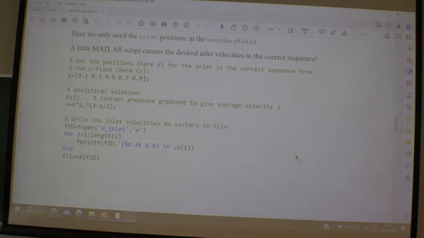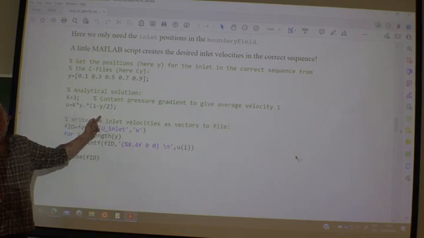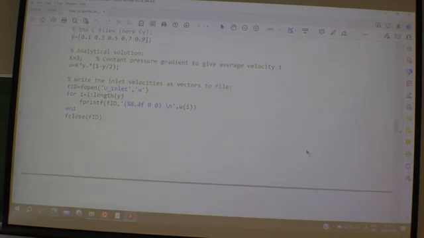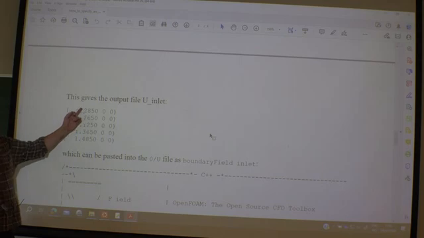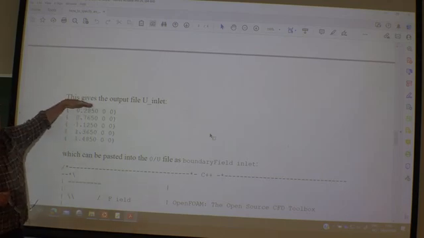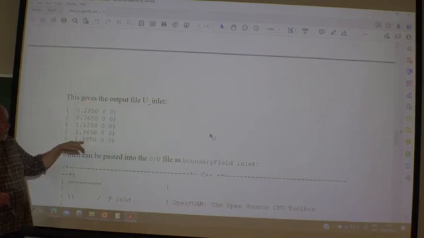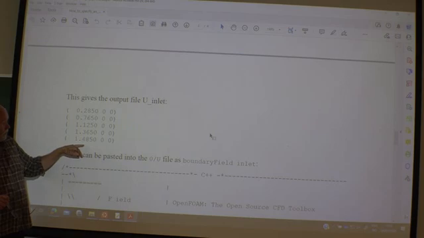Now I wanted to create a fully developed velocity profile. Well, then you have the formula here for the analytical solution, fully developed flow. And then I just create a file and write out the velocities. So here are the analytical velocities from 0 and then up to 1.5. But I mean, you have half a cell from the wall and the symmetry line at the top here.